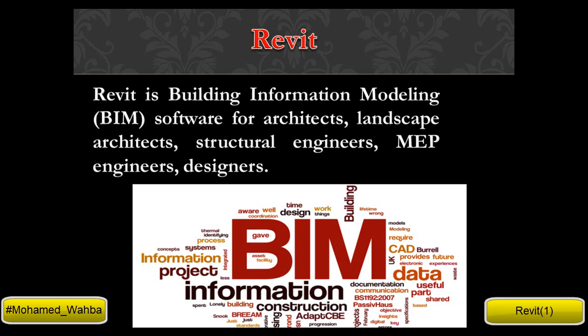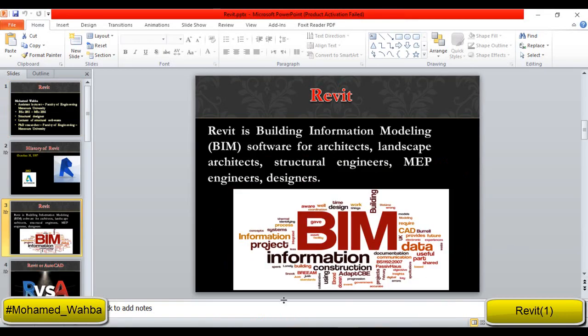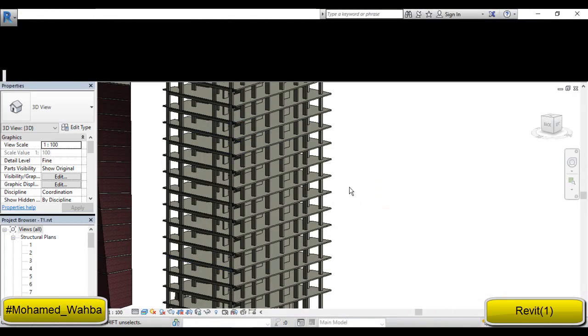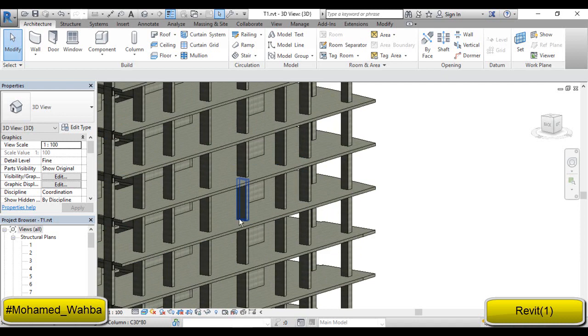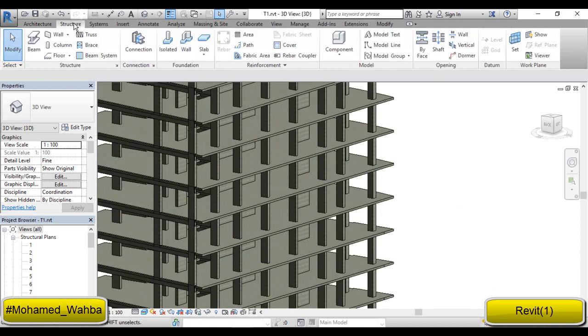Let me give you some examples when I open Revit. This is a model I've made using Revit. Every single element here and every single command in this ribbon we can see here, like column, walls, floors, beam, and elements.